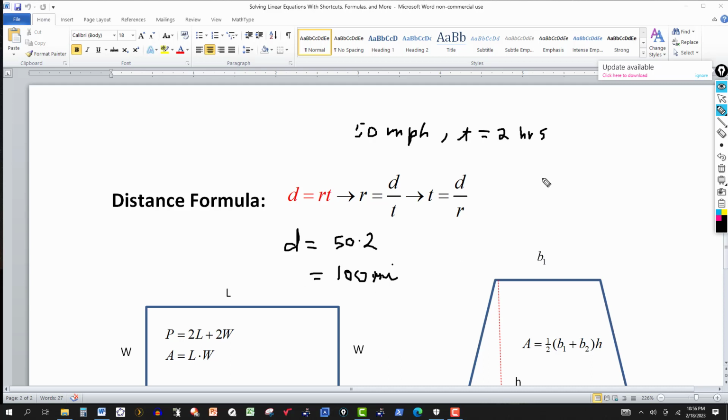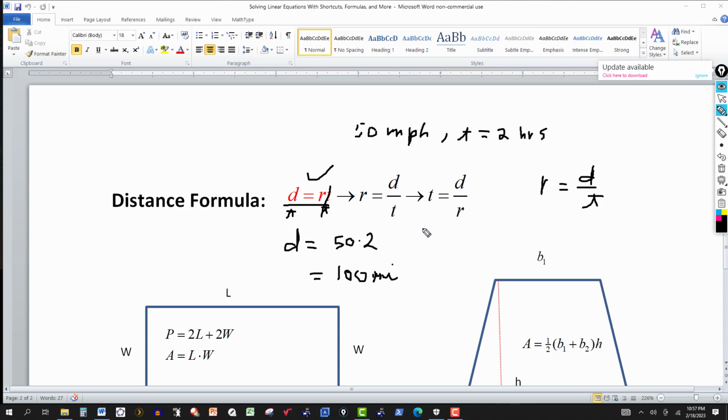Now let's suppose you want to find the rate of speed. Well, if you're looking for the rate of speed, you use this formula. And how do you get this formula here? Well, if you know this formula here, you're just solving this equation for r. So it's just where you're using the ideas of solving an equation. If I want to solve this equation for r, I want to isolate the r, so I divide both sides by t. T here and t here. These t's would cancel, so the rate is equal to distance divided by time.